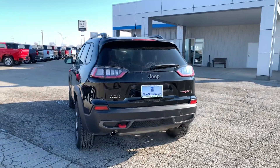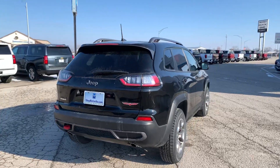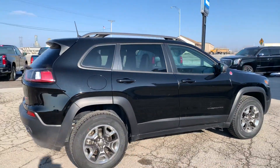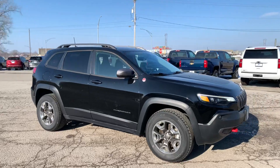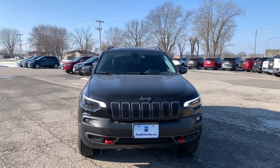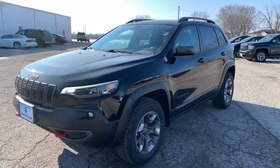Rear parking sensors, privacy glass on all your rear windows with a heated back glass and a rear wiper. Tons and tons of features on the inside. And of course, because it is a Trailhawk, it's going to be four-wheel drive — not just four-wheel drive, but you're going to have the multi-select terrain that Jeep offers. But a very sharp looking vehicle for sure. Let's go ahead and take a peek inside.